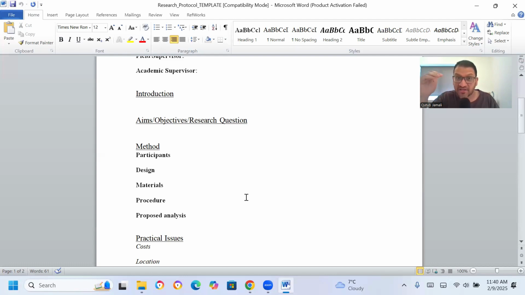Whilst you are drafting your research protocol, you keep it very simple and make sure that it is practically achievable. One of the ways is that you make sure that you're not including too many groups in your proposed trial, maybe 2 or maximum 3, but not more than that.